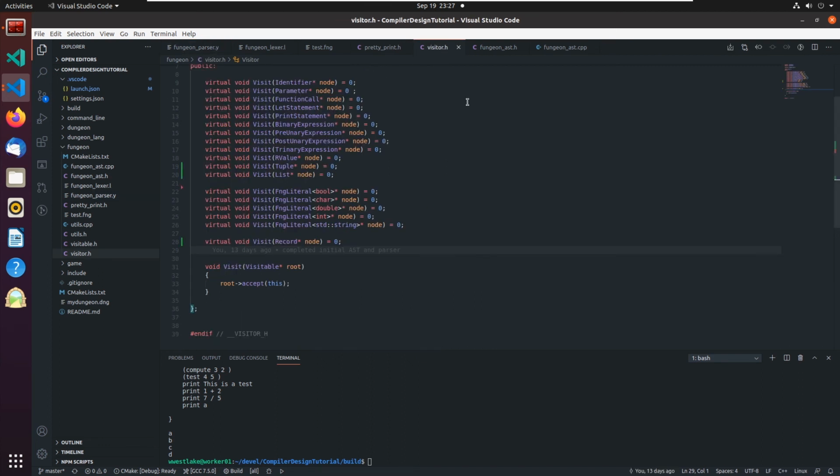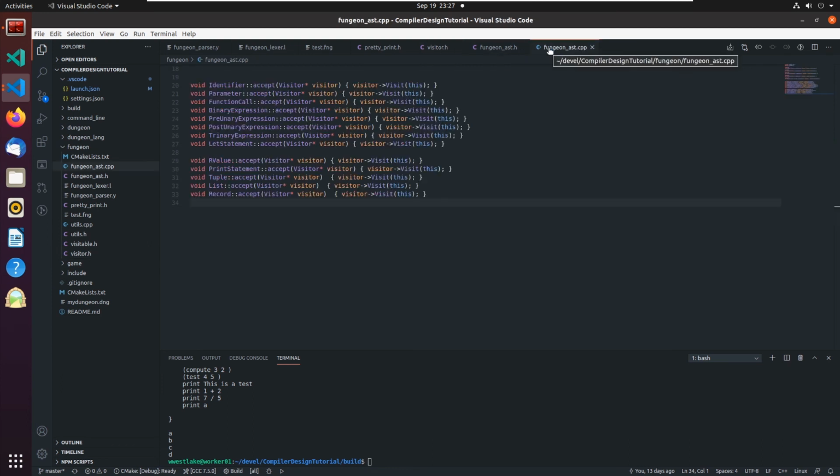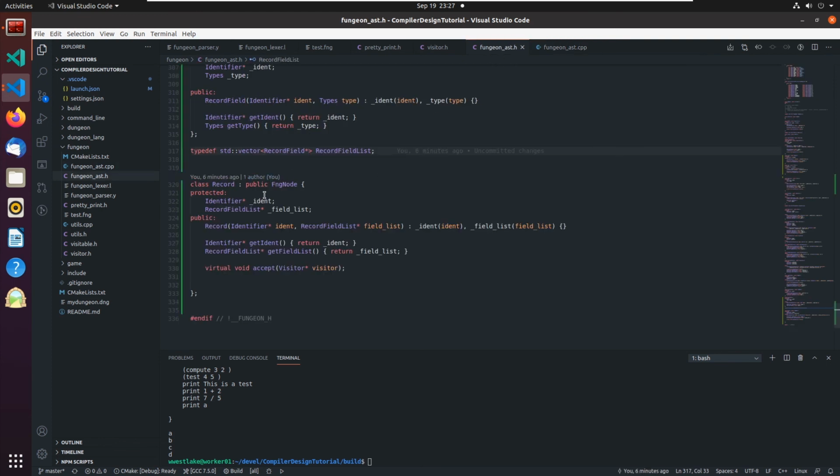So we've got record. We've got record accept visit this. We'll be passing the pointer in. st.h. It's a node. It's got the accept.